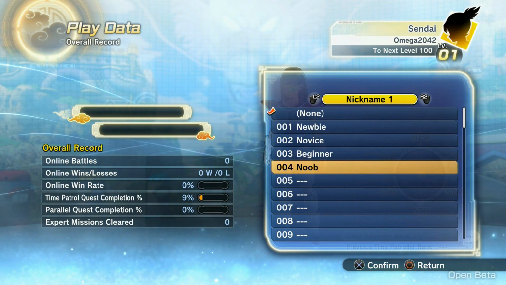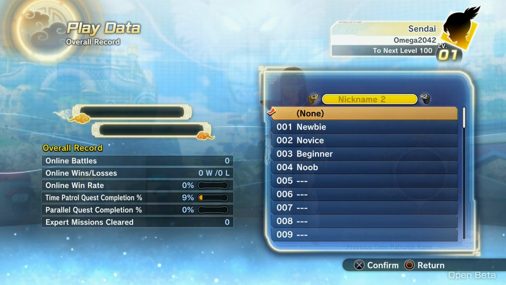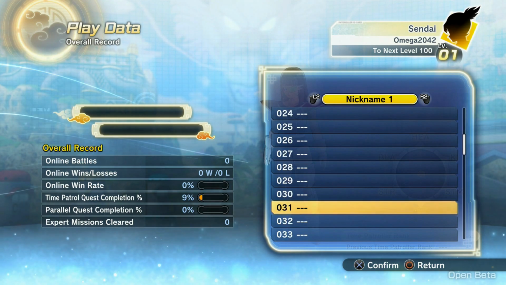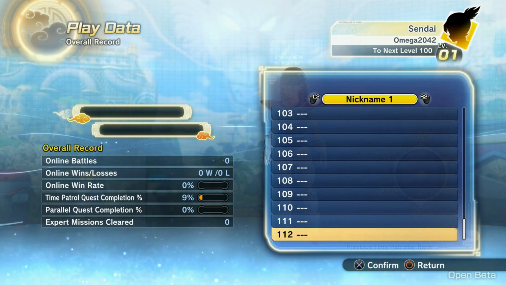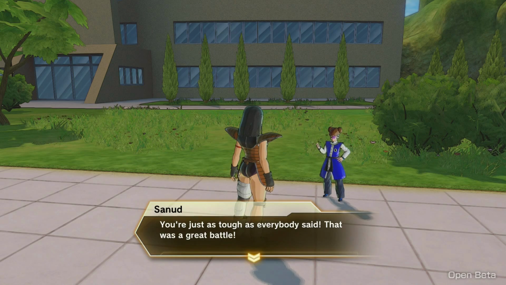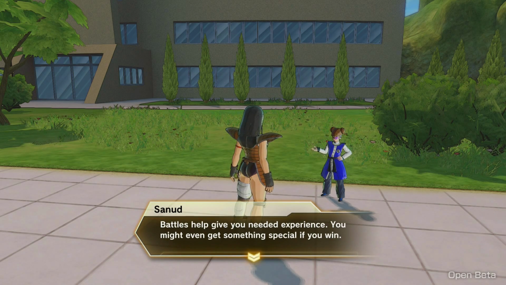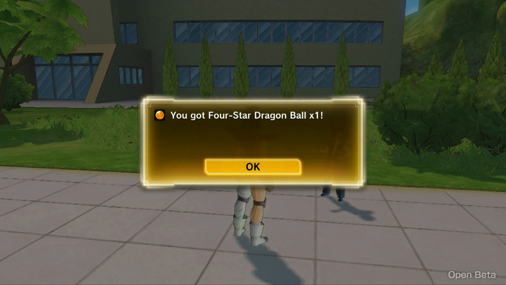The second is the ability to put on nicknames to your characters. Now, we don't really know what many of them are, but it seems like this is going to be something to add just a little flair and a little flavor to your character, that little extra something to make your character more yours.